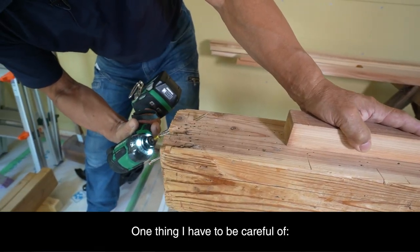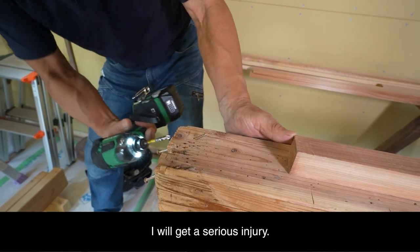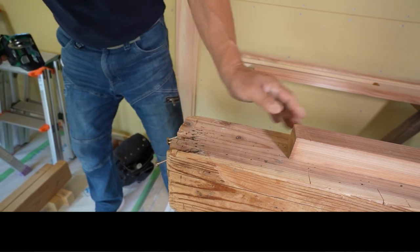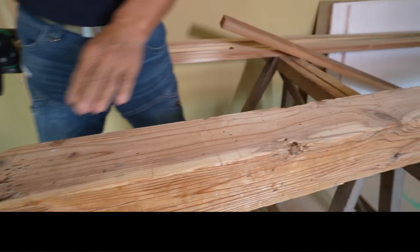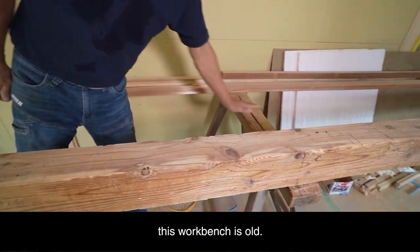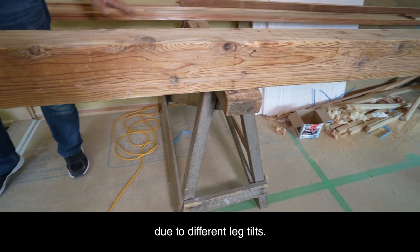One thing I have to be careful of: if the timber is not set and I touch the nail, I will get a serious injury. So when I'm not using this, I loosen it like this. As you can see, this workbench is old, but one set can load about 1 ton due to different leg tilts.